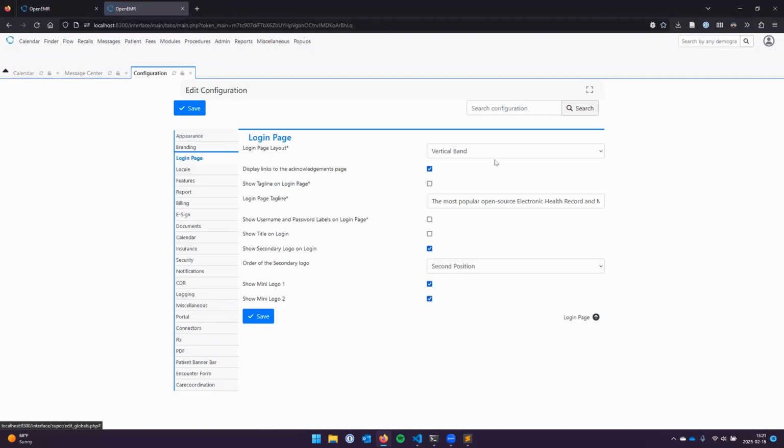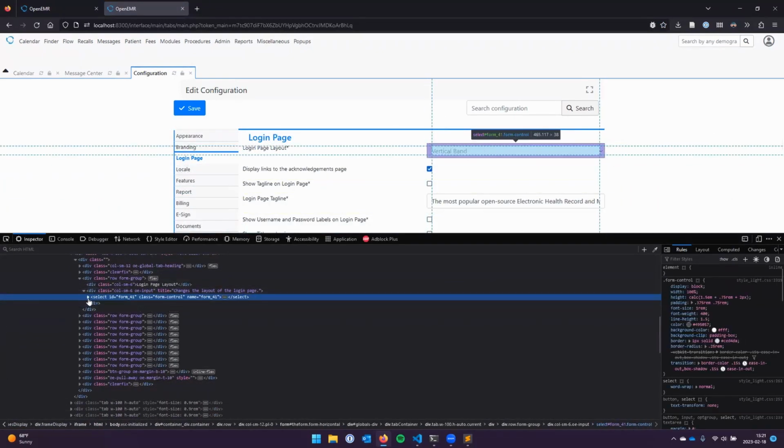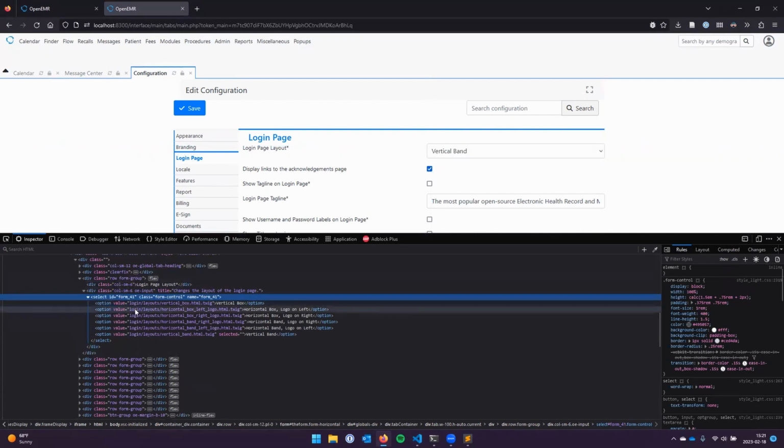Login page. Let's inspect this element. And you can see here in our drop-down box, the value is login/layouts/vertical band or horizontal box, whatever it may be. So for a module developer, you would just need to ensure that, one, your Twig template folder is injected properly into the Twig environment, which you're probably already doing if you're using Twig.